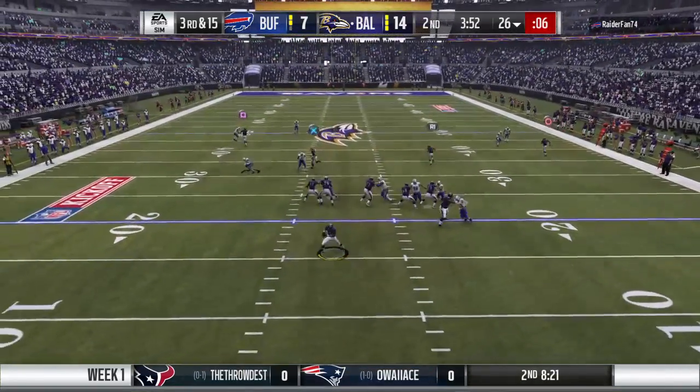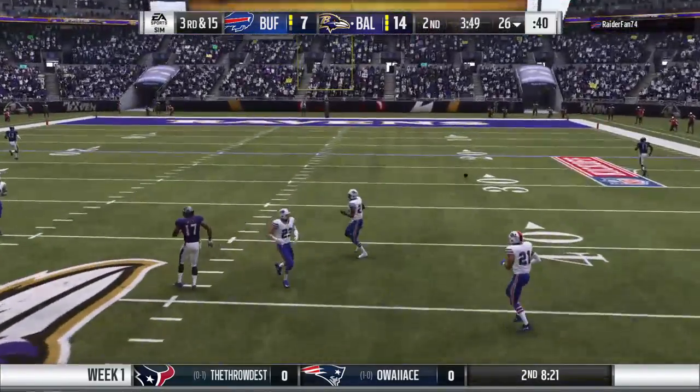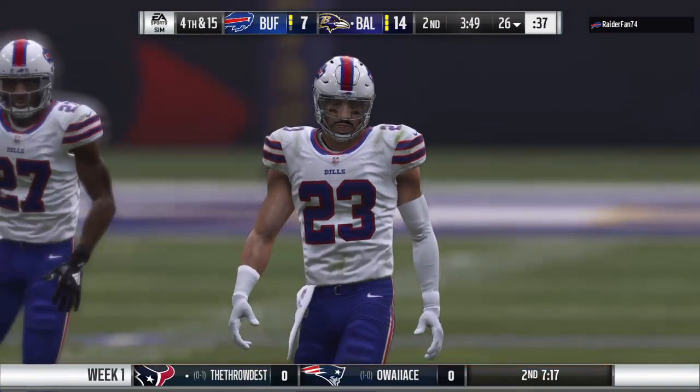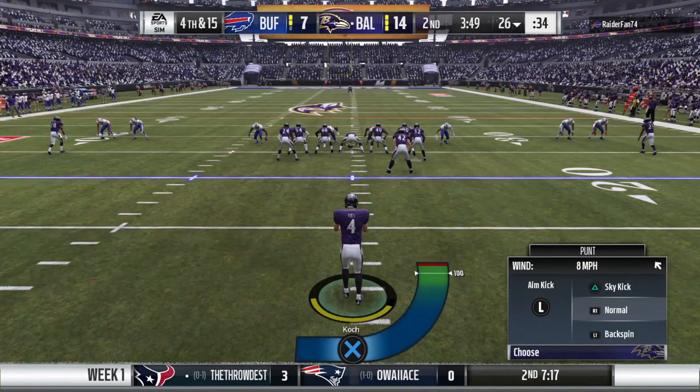Here's Jackson on 3rd and long. Steps away to his left. And this one is incomplete. And you just know when that play call came in, their eyes lit up, because anytime you get a chance to take a big shot downfield, that's a lot of fun, and they missed an opportunity.